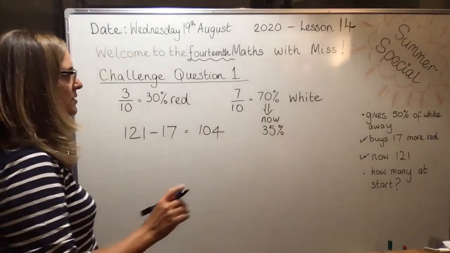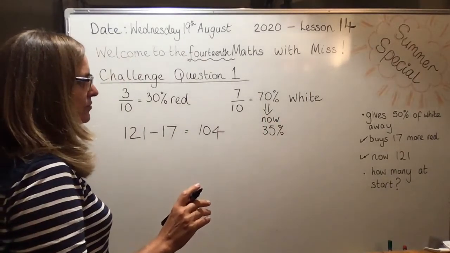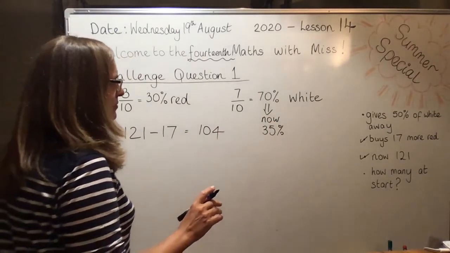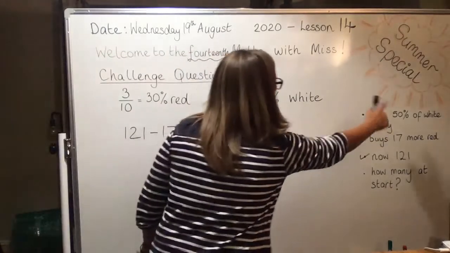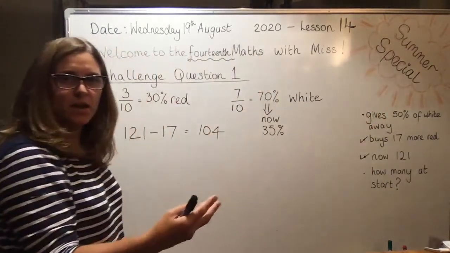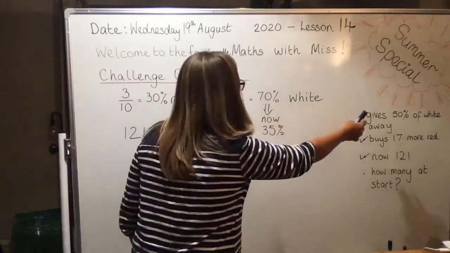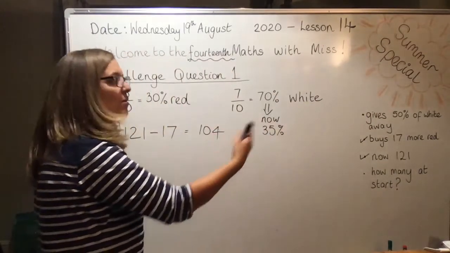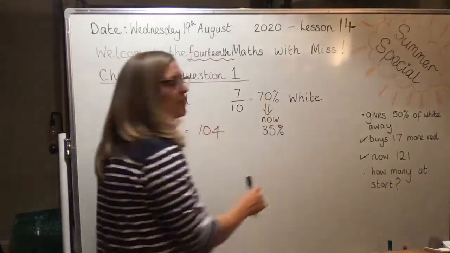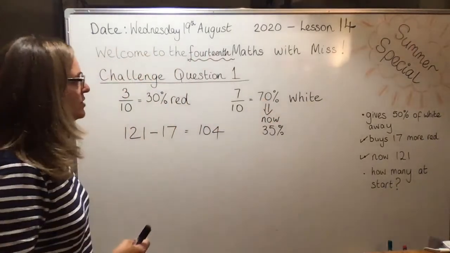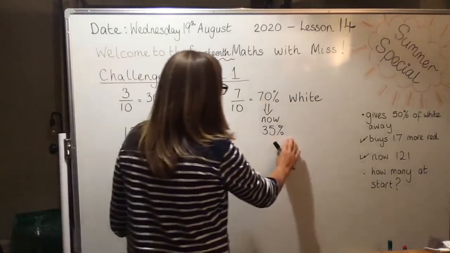Oh, I thought it meant give away because it's 70%. So now you have 20% left. No, because it's half. 50% is just another way of saying half. It's a good question. So you're not subtracting 50%, you're subtracting, well, you are, but it's not 70 subtract 50. It's half of 70, which is 35. It's a good question, Rose.